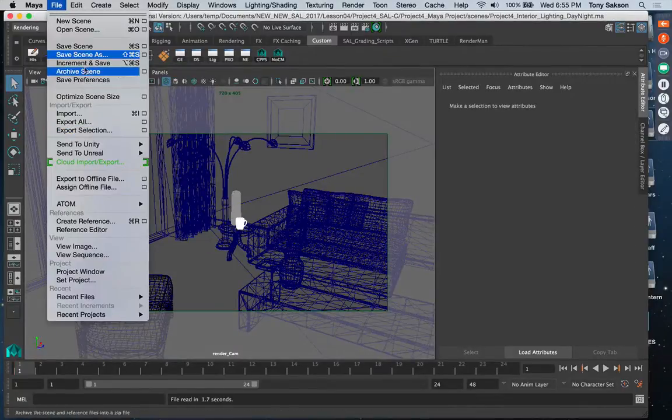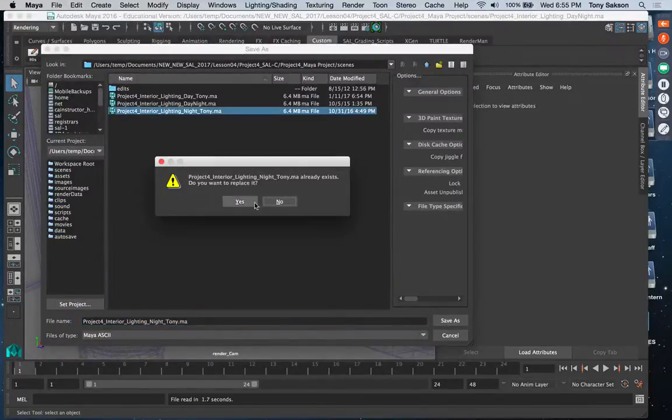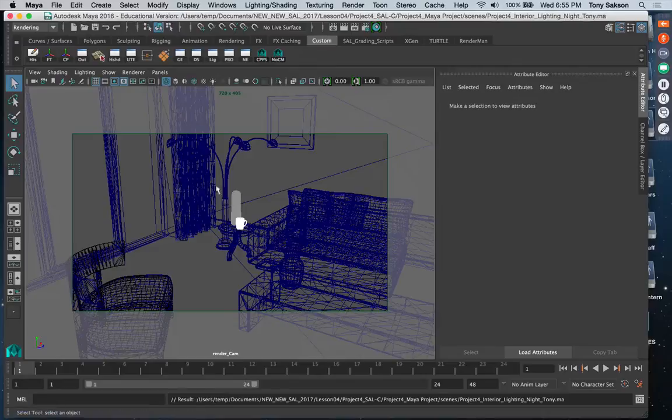So what I'm going to do here, save as again. Most of your light's going to come from the point lights in the arm lamp, right? You guys have the concept for that, right?